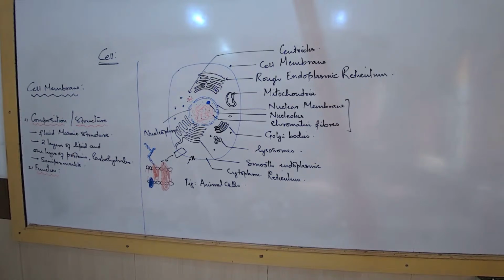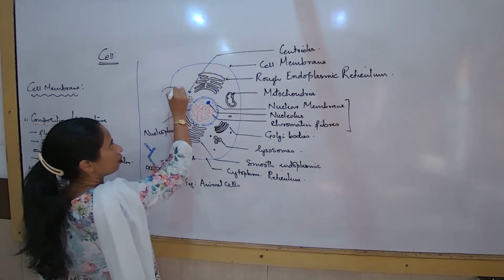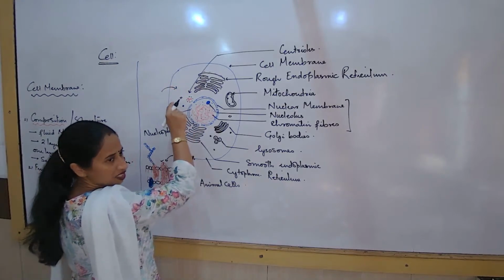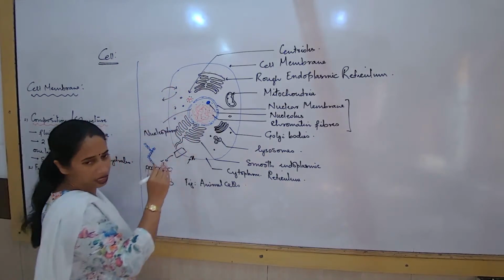What is the meaning of semi-permeable, or what is the meaning of permeable? Did you come across this word permeable? Permeable has got something to do with transport. It means the cell allows some molecules. When we are talking about permeability, always remember, it is a property of the cell which makes the process of movement possible. All cells allow the movement of certain molecules in, and allow the exit of certain molecules, both ways.